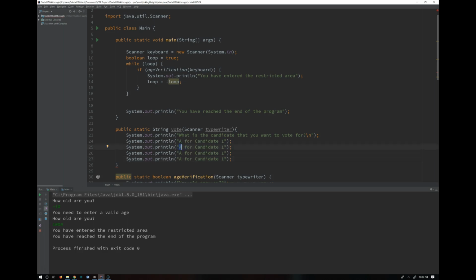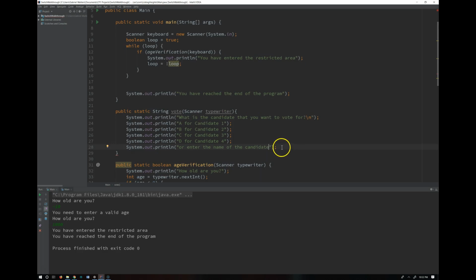So B, D, C. 4, candidate 3, candidate 2. Okay, and maybe we want to give them an additional one to enter the name of the candidate. Okay.